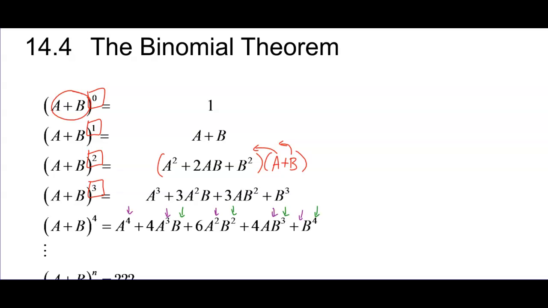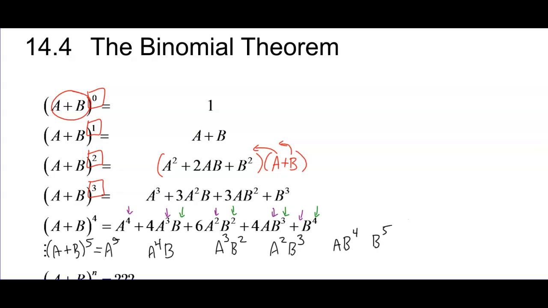If I asked you to just work out the a and b exponents for a plus b to the 5th, you can probably guess what they're going to be. It's going to be an a to the 5th to start. Then there's going to be an a to the 4th b. And then there's going to be an a to the 3rd, b to the 2nd. And then you're going to have a to the 2nd, b to the 3rd, and so on. So the pattern for the exponents, that part's not challenging.